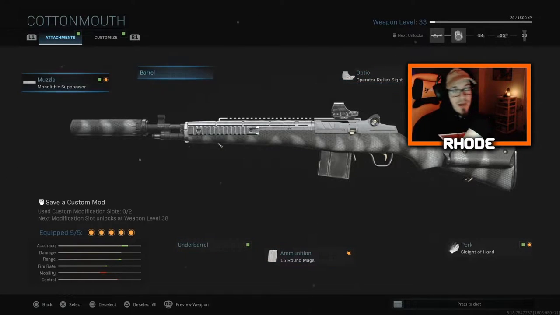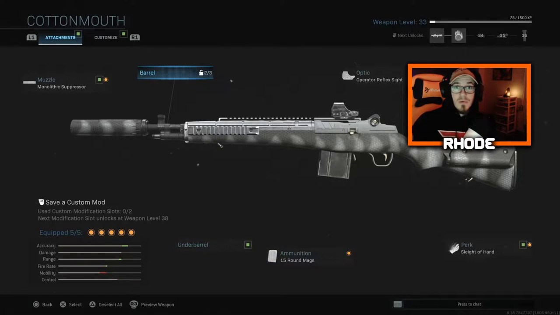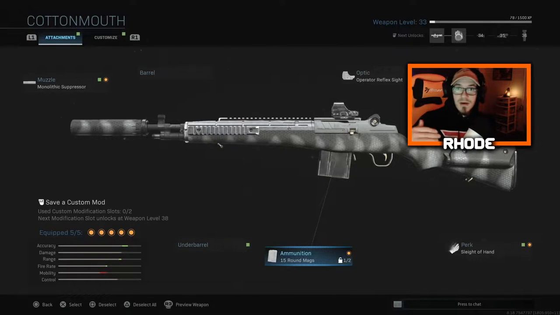So the attachments I'm running are monolithic suppressor, operator reflex sight, FTAC precision comb stock, sleight of hand, and 15 round mags. I don't have this weapon leveled up very much, so I couldn't get any magazines that have more rounds. So this is what I'm using for this.